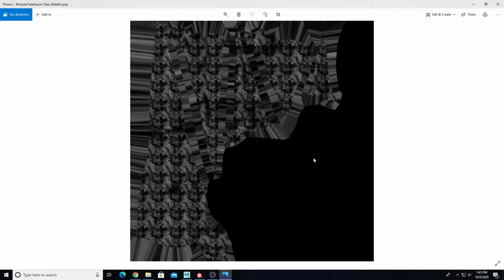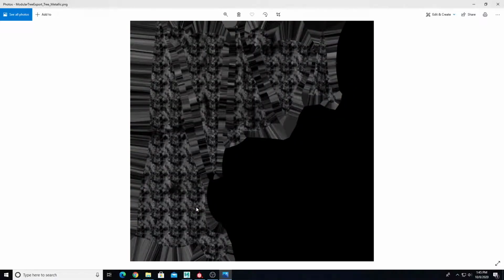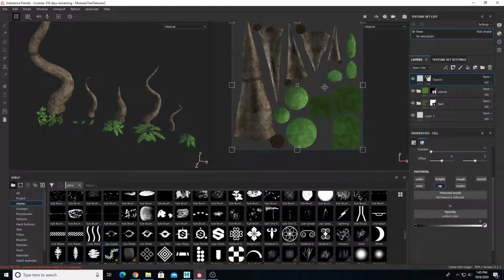There's my metallic, a little bit of shininess on the bark. There's my normal map, and there's the roughness. Okay, so some shiny versus matte areas, and then metallic has a little bit of reflectivity on where the areas are shiny. So that's the process of creating textures in Substance Painter with opacity. The next video we're going to come back and talk about how to get these texture maps back in Maya, and then also in Sketchfab, and the similarities and how we're going to apply the textures there.